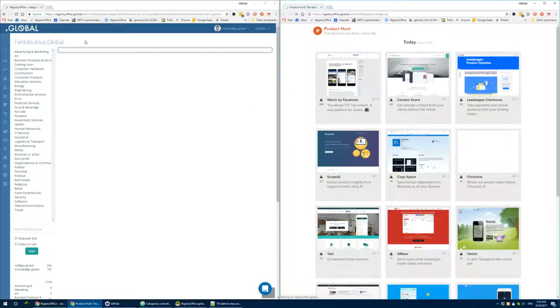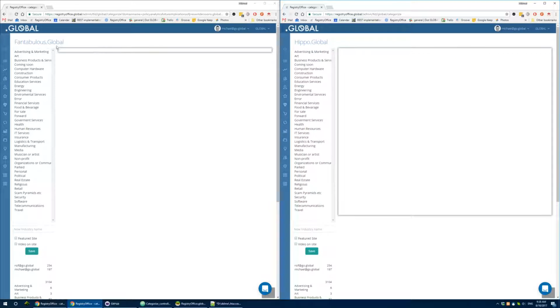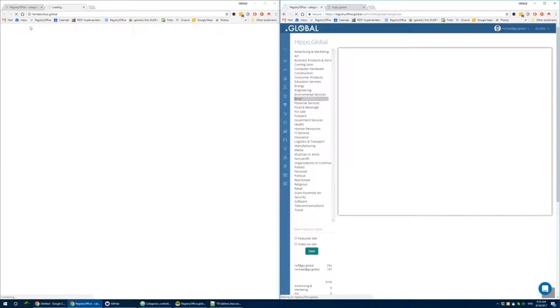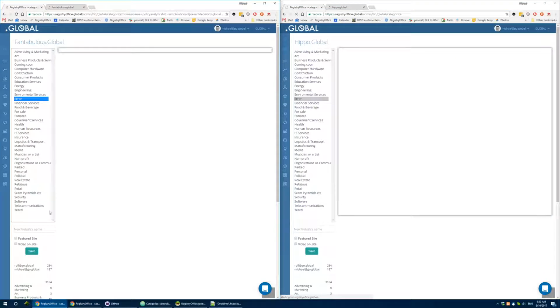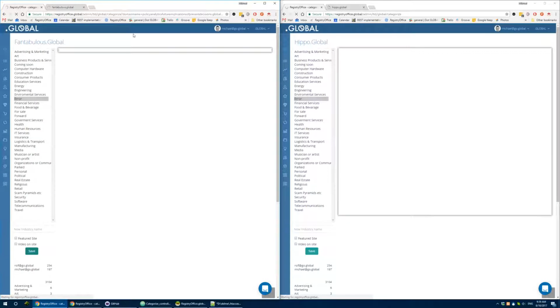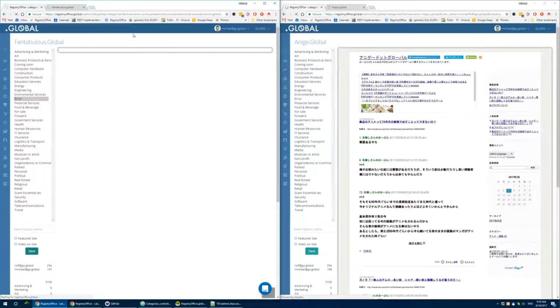Okay, so in this case, it wasn't able to capture the screenshot. So what I can do is just click the domain name, and we'll try and pull up the website. The same thing happened here. You can either click the screenshot or this one to pull up the site and see what's there. In these cases, both sites are not responding, so I just mark them as an error. This can happen from time to time, that the web server is down or for whatever reason. By doing that on both, it will then pull up two new examples for me to look at.